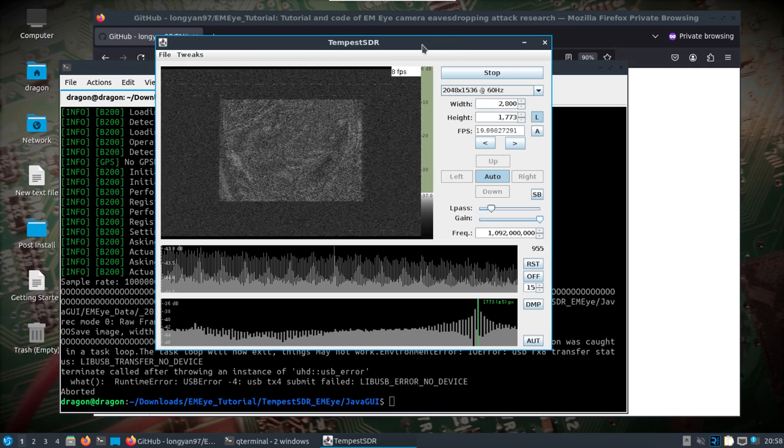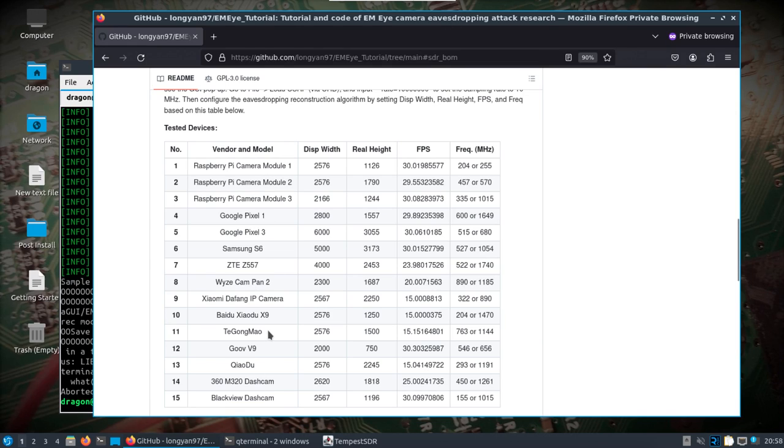I do have some other cameras that actually are not on the list that I wanted to try. I've always wondered if there was some way to get information out of them through this Tempest type technique. I know I didn't say it in the beginning, but the whole point of this is just to better understand the article that was written for this paper and this eavesdropping research that these people have done. This is my own camera, so yeah, not encouraging anything else other than just learning a little bit more about how this electromagnetic interference and Tempest and fracking, how all that stuff works.